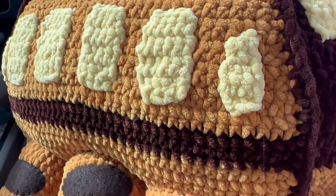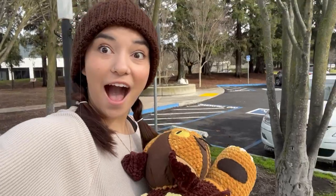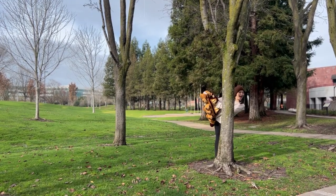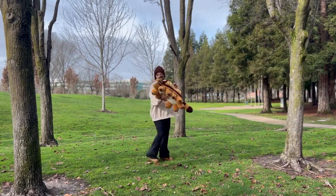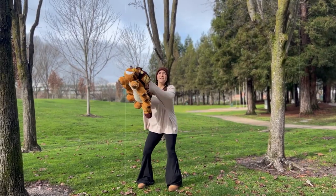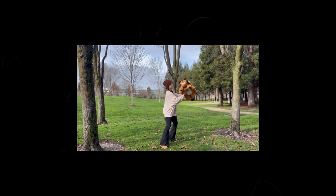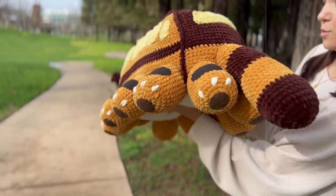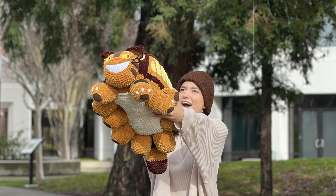The last thing we did was take photos at the park — the weather finally cleared up after days of flooding rain in California. My sister took really nice photos and I love them. This project was so fun to work on, and as a kid who grew up on Studio Ghibli, it was really creative and special. The pattern will be out very very soon — the pattern test post will be up on my Instagram within a day of this video being posted. Thank you guys so much for watching, and until next time, bye!